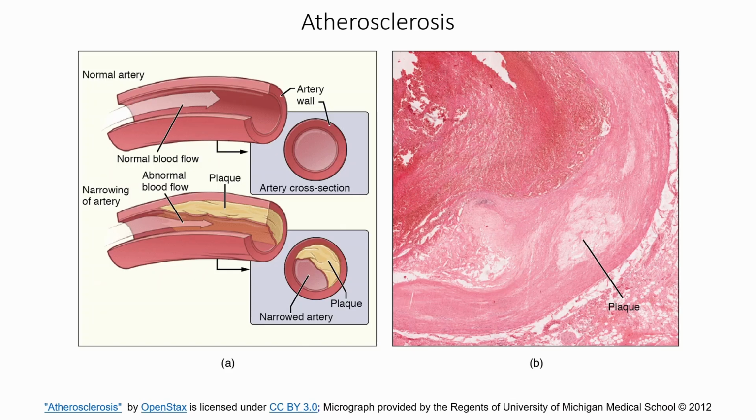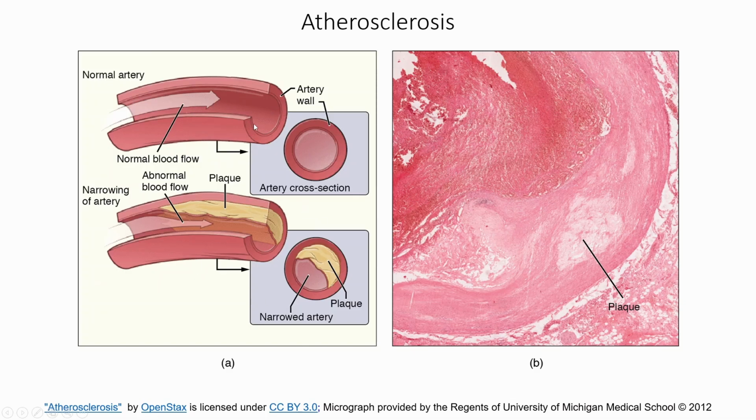Something that can develop in your arteries is a condition called atherosclerosis. This is when we see a buildup of plaque inside that inner wall, kind of between the intima and media. This is going to change how blood flows through that artery. There are a lot of things that can cause it. Family history, so there could be genetic components involved. Poor lifestyle choices like an unhealthy diet, diabetes, high blood pressure, high cholesterol, being sedentary and not exercising much, obesity, and smoking. There's a laundry list of things that can increase your risk of developing this.